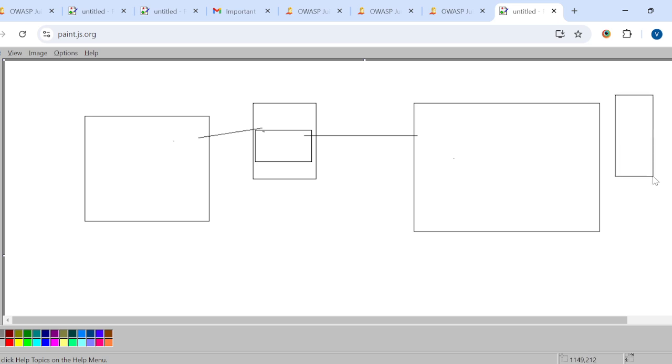Then the stored data is retrieved and fetched within this comment list. So this is how it works: the sanitization happens on the client side itself, through the script.